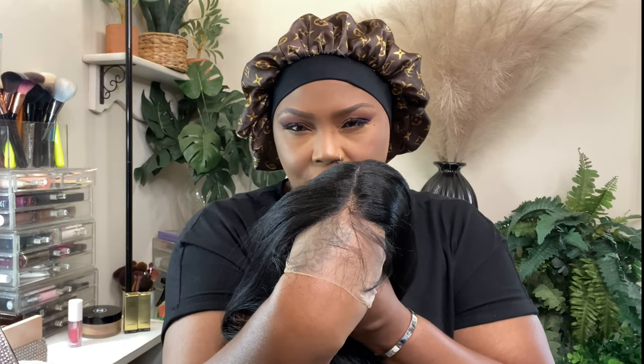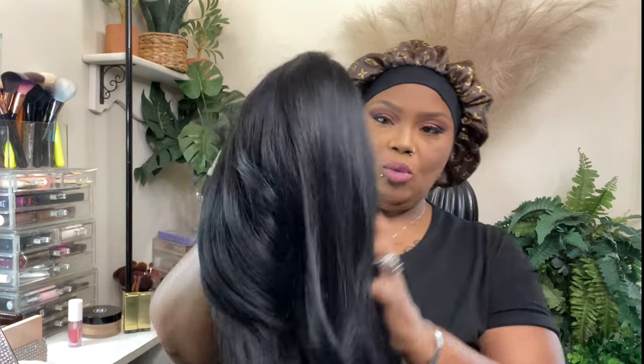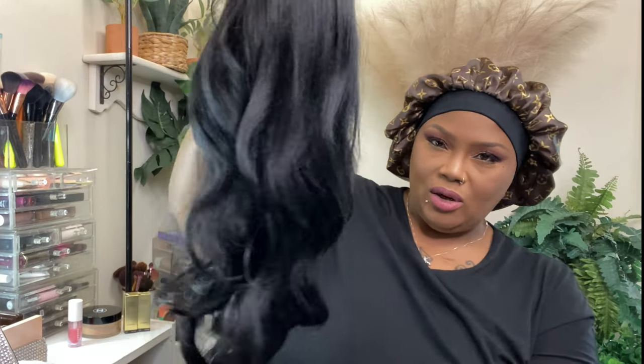So the lace is actually, you know, it's not gonna really blend in, but I can go ahead and spray something there or put something there to make it blend. I love the way the curls are popping. So I'm going to go ahead and install this wig.